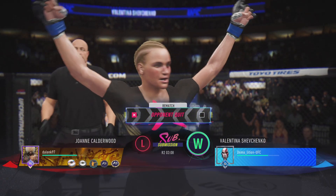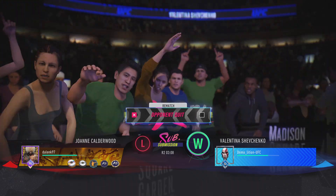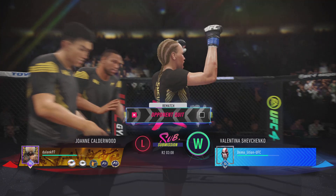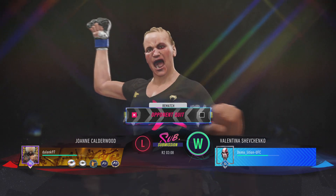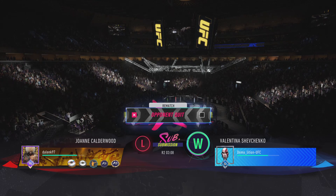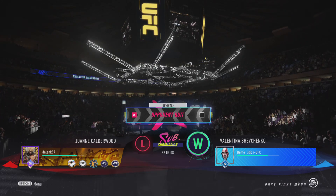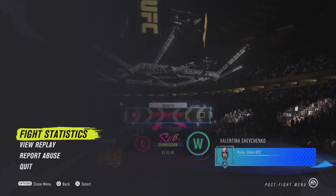Really nice to see this young woman get a chance to exhale as she celebrates with her coaches. You've won world titles in two divisions, but you're not calling your shot the way she is. She said, 'I'm gonna win this fight by submission.' And it goes into the books just that way. That's so much confidence to put yourself out on a limb like that — nobody is brave enough to say 'I'm gonna do it here.' She did exactly that and got that submission. Her star will only shine brighter after this performance.